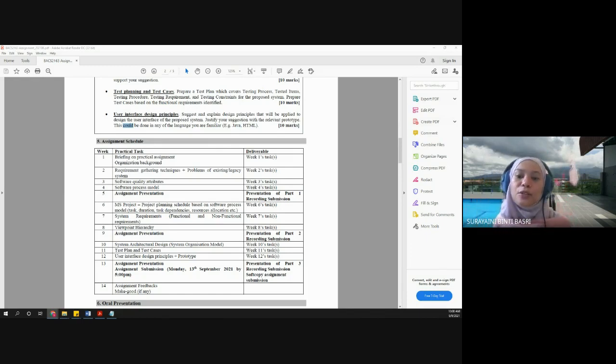It could be a homepage or contact us, but it's better not to just use very general pages like contact us and homepage. At least choose one function that is really specific to your system.